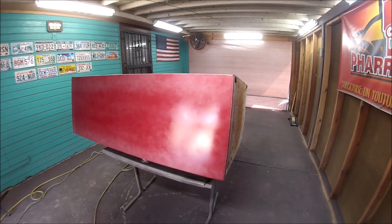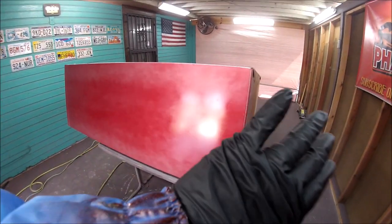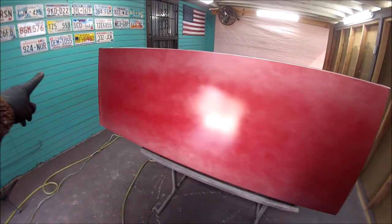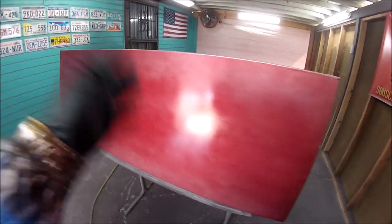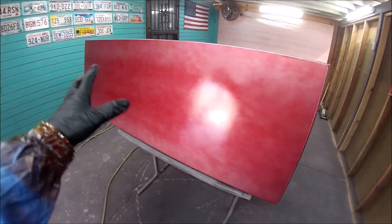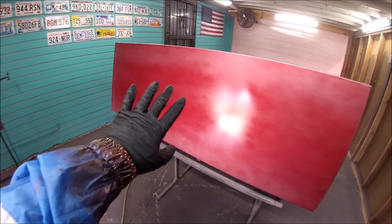Also, guys, the trick is not to stop in between panels. Just go all the way straight. Let's say this is a car, the entire side of the car, go all the way straight. Do not stop, or you're going to start getting tiger striping, or you're going to start getting darker areas in one spot more than others. It needs to be consistent, and it needs to be even.